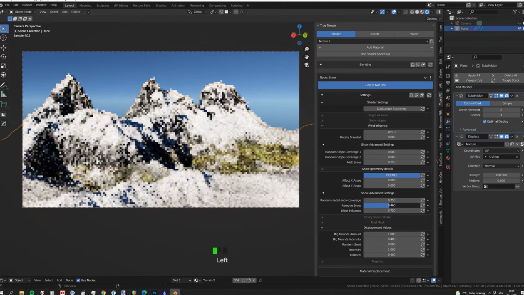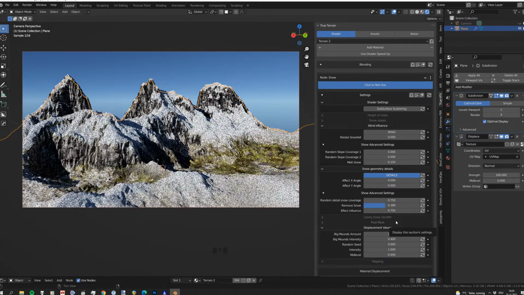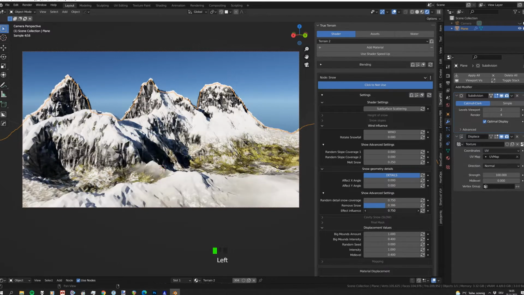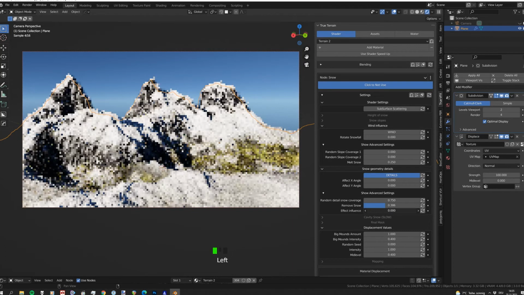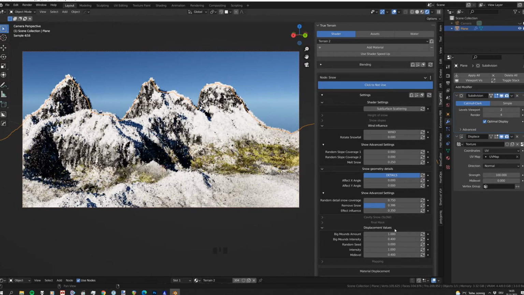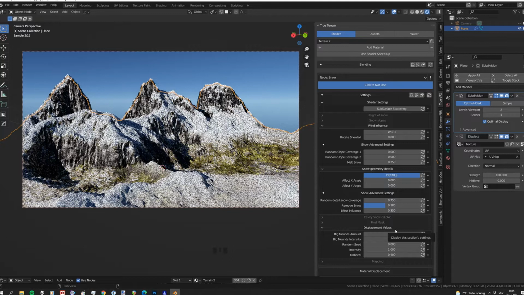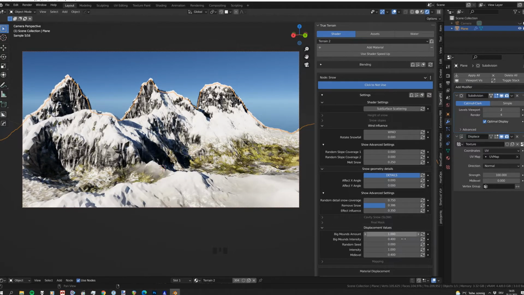What happens if we take remove snow? Well, it does what it says. Effect influence, make it very small. Go like this.